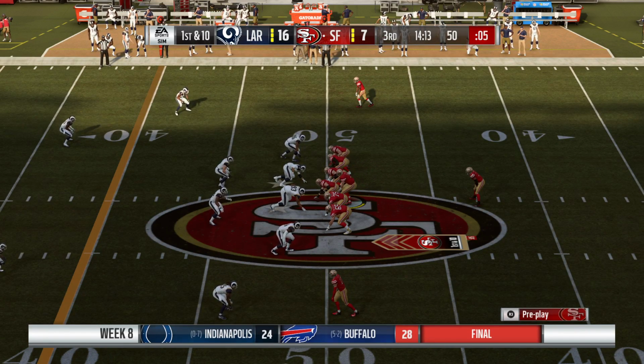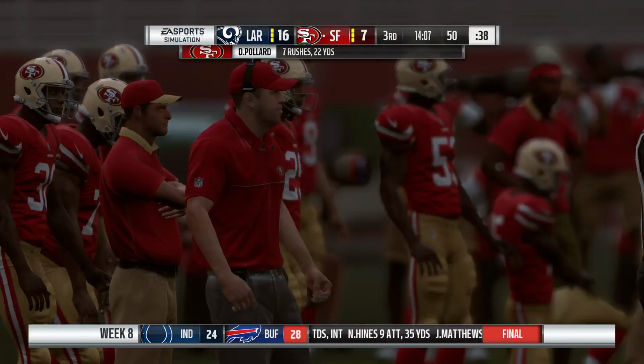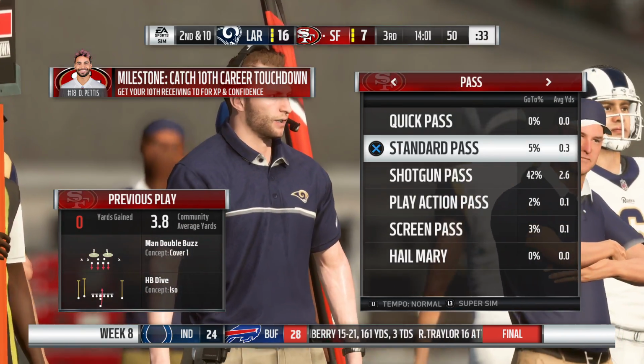Green 39! Green 39! And they'll try the ground game here with the running back. And he's going to be met at the line of scrimmage and taken down. Call it no gain on the play, and it'll be second down.